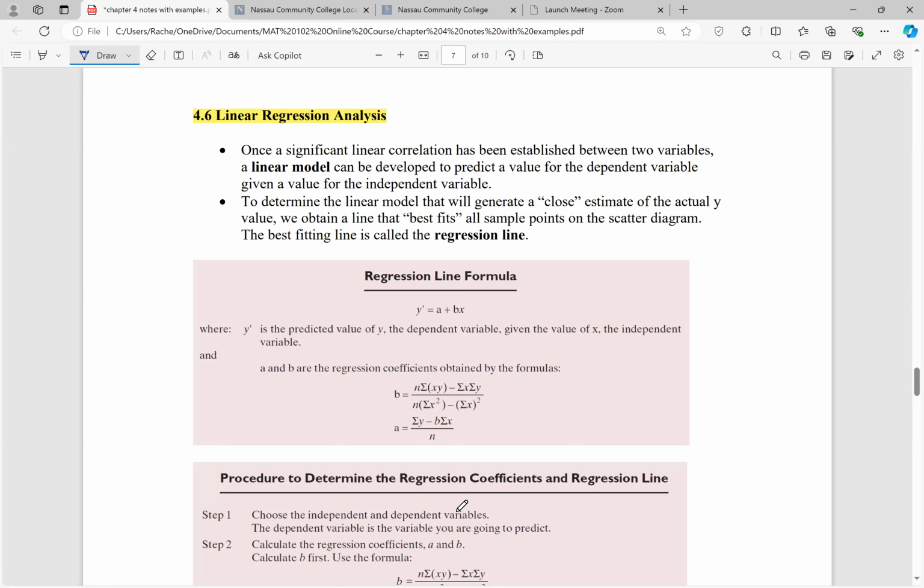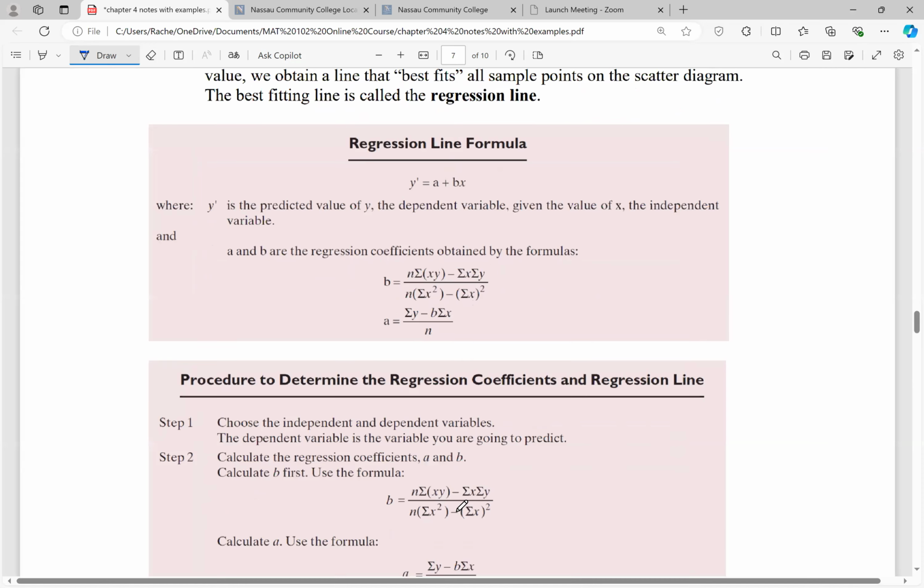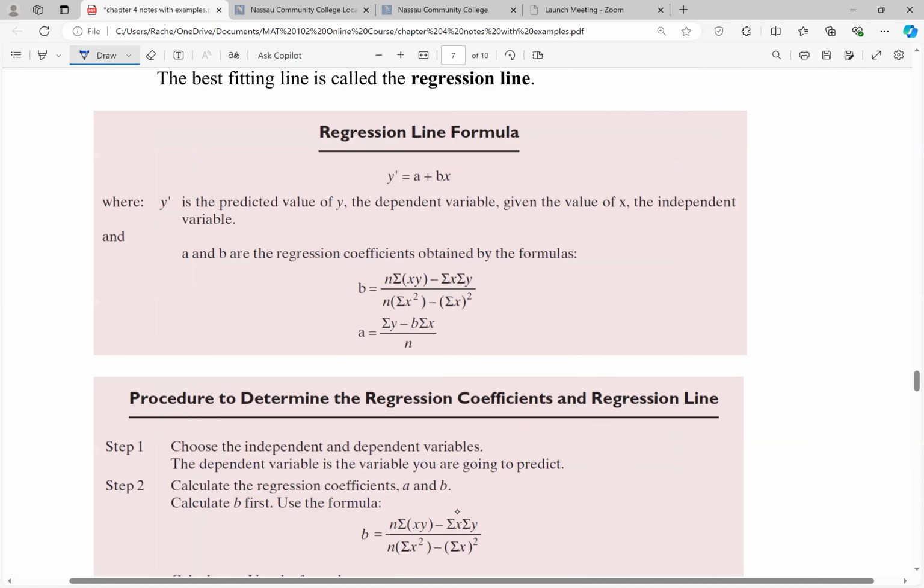So instead of y equals mx plus b, we use y' equals a plus bx. And you could think of this as the same thing as y. And I'll talk about this little prime in a minute. This little quotation mark there, we call that prime, and I'll explain why we use that in a minute. So we could also write this as y prime is equal to bx plus a, right?